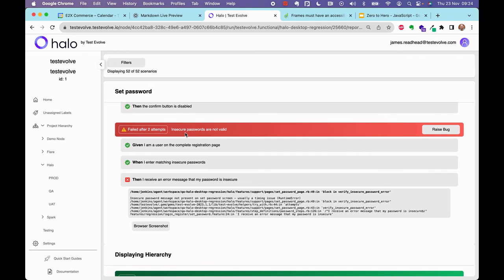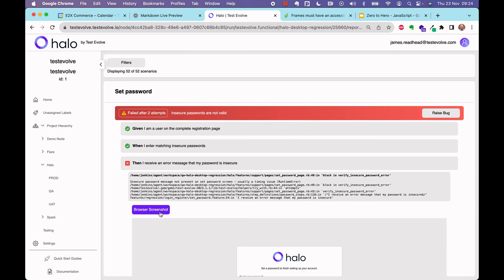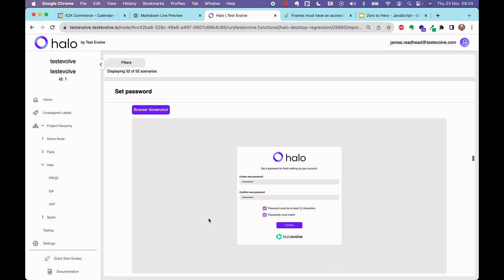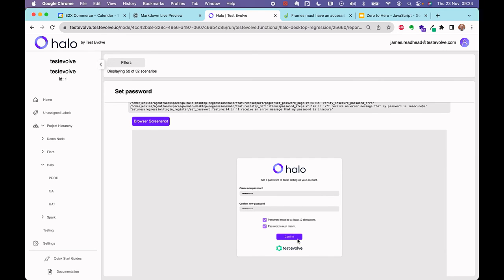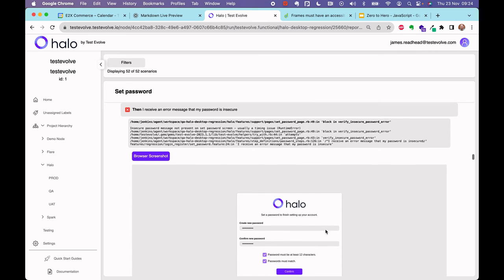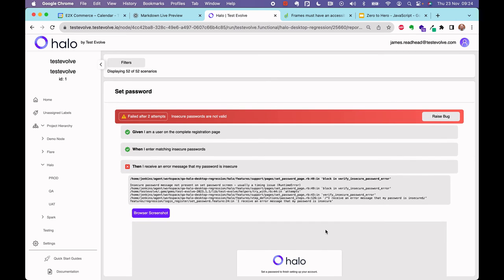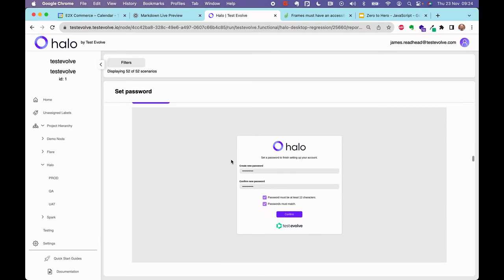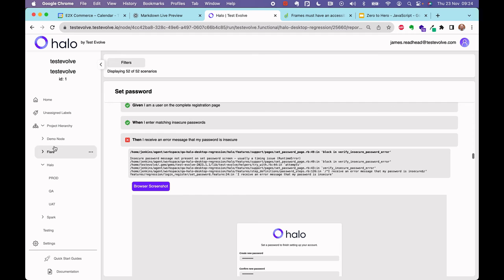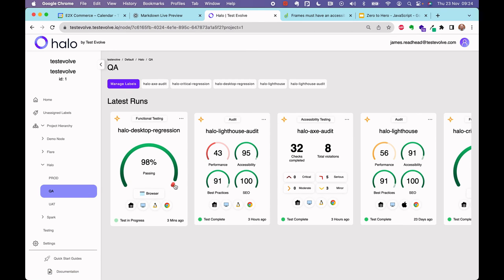But this is real-time analysis. So I have a stack trace, I have a screenshot. I can start to decide. Straight away I can see that for some reason the actual submission of this form has not taken place, because the fields are still populated with data, but it hasn't made it through that click confirm stage. I'm expecting an error message, but that error message isn't going to happen because I didn't manage to click on that confirm button. So that's not a bug at this stage. That's something with the test that needs to be looked at. But this is how quickly you can start to analyze your failures.